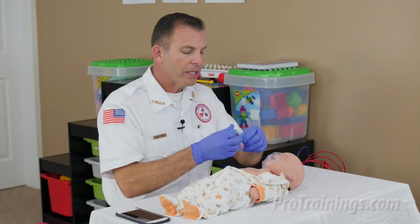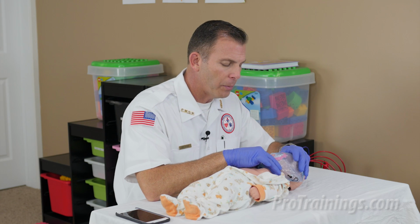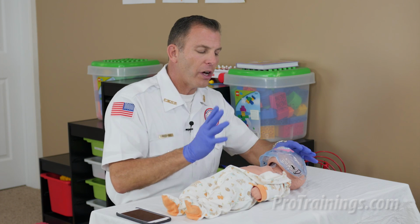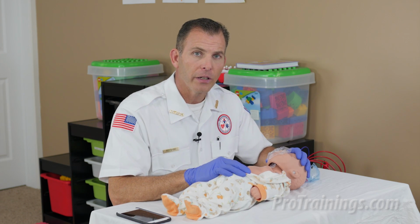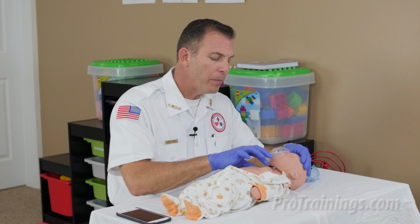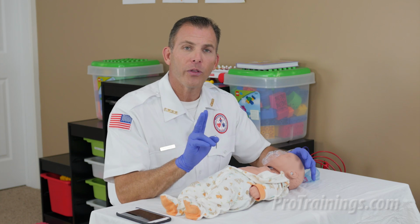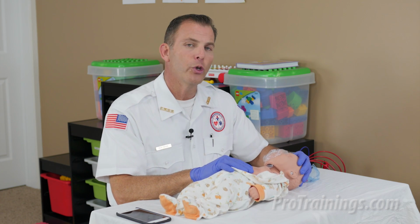Now I'm going to take my CPR shield with a one-way valve. I'm going to cover the nose and mouth of the baby. Now watch as I do the head tilt chin lift. I'm not bringing the head fully back like I would with a large child or an adult because a baby's airway is only the size of their pinky. So what we're doing is bringing the baby's head into more of a neutral position. Remember, infants don't really have much of a neck. So if their chin is too close to their chest or their head is tilted back too far, both can diminish the openness of their airway. So I want them in more of a neutral position.